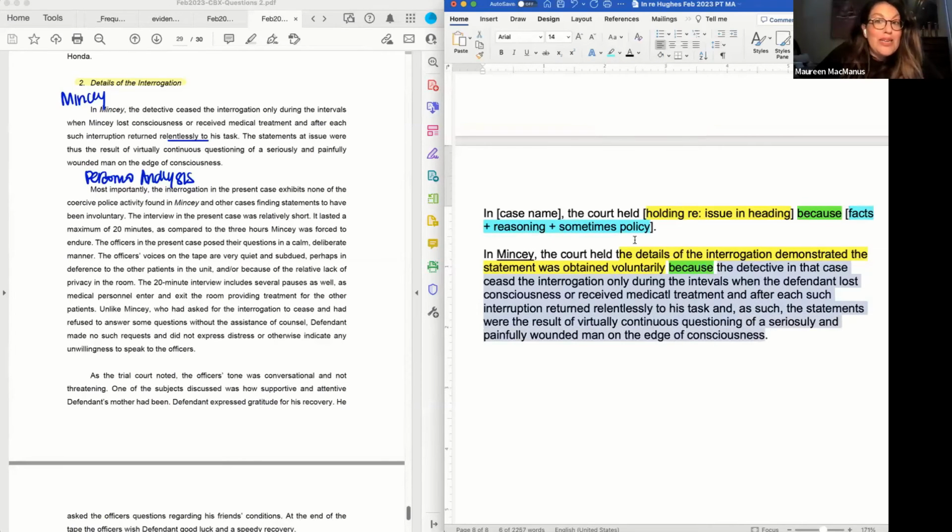And it's generally the biggest part of the rule proof. It's a lot. And then that way I don't have to look back at the case. When I'm writing my analysis, I'm going to look at the facts of my case. Are they similar to or different from, and why? And I'm going to include a lot of detail for my case.